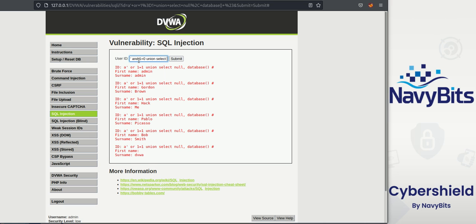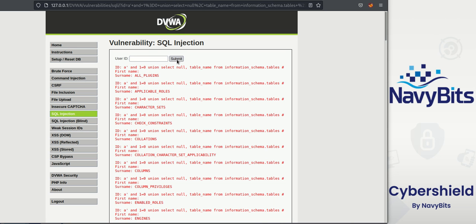Union, give me null from this table name from information_schema.tables. Let me check this. Oh, as you see, we have all the tables from this database.